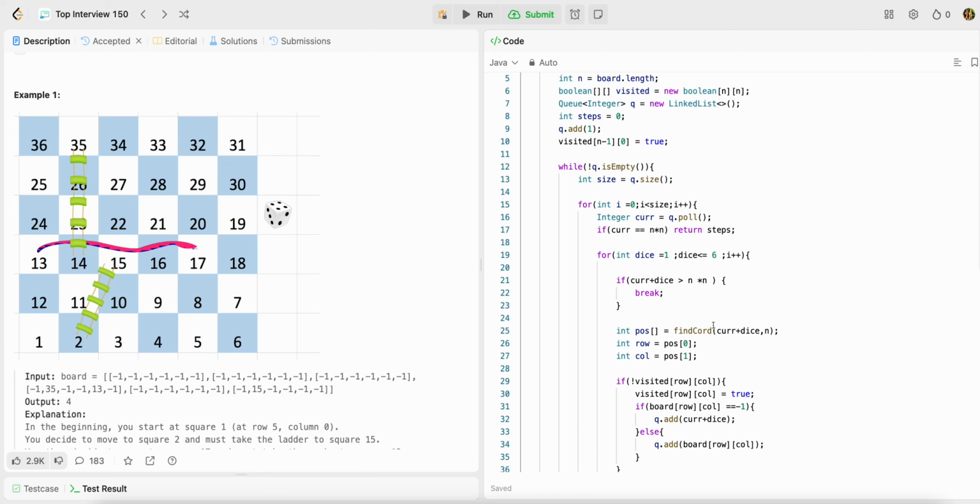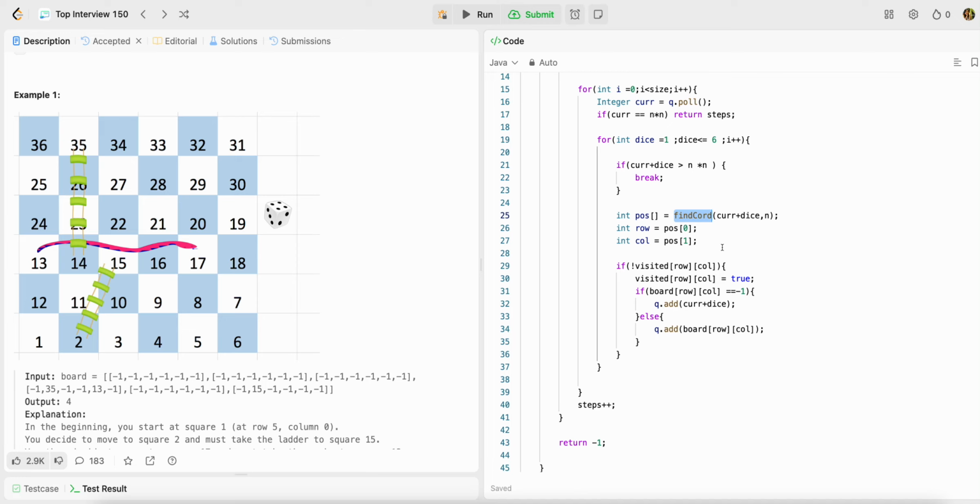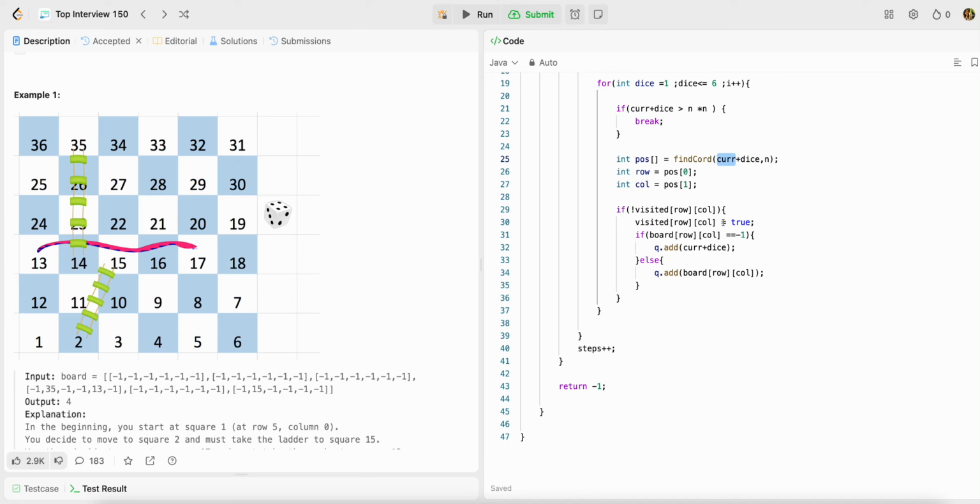Now let's write this method where we find the coordinate from the current position. So we will return an array. We'll write the method find coordinate from the current value, and we are passing the board size.